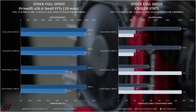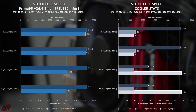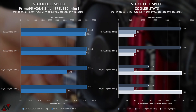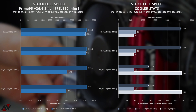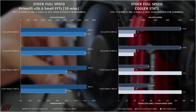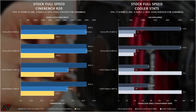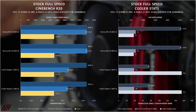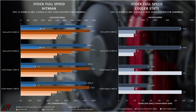On to the full speed test results. The L9i did manage to complete the full 10-minute run of Prime95, but was only about 5 degrees or so off thermal throttling and likely crashing completely. Remember, these are delta T numbers, not raw temperature data. The extra 25% speed of the Mugen 5's fan took it up to 38 decibels — 1.5 dBA higher than previously — adding about 140 RPM, which is only about 10% more speed, but didn't change the thermal results, staying within tolerance. I originally was testing with GTA5 as well, but after some complications and the realisation that the load wasn't that dissimilar to Hitman's, I just dropped it.